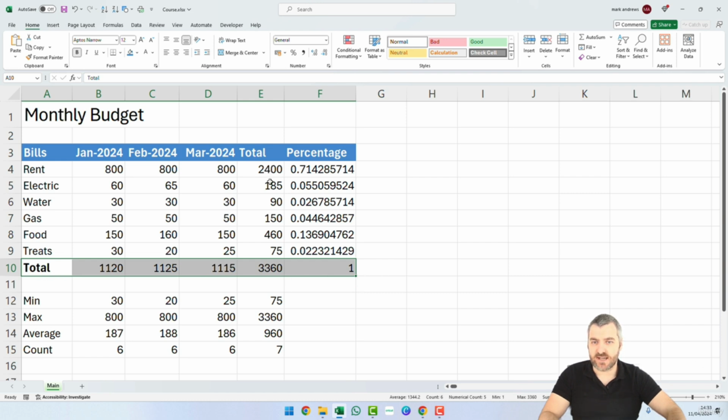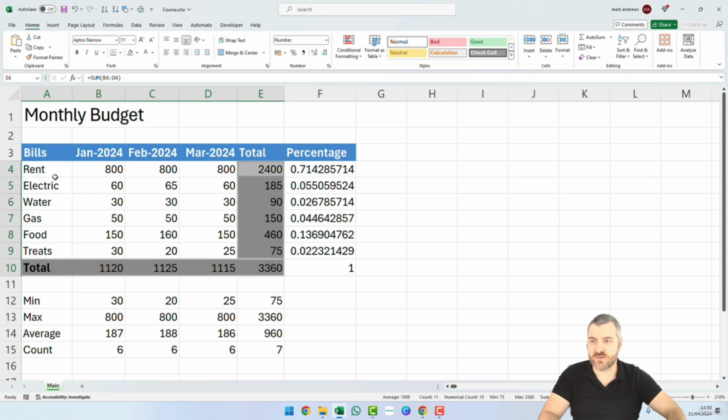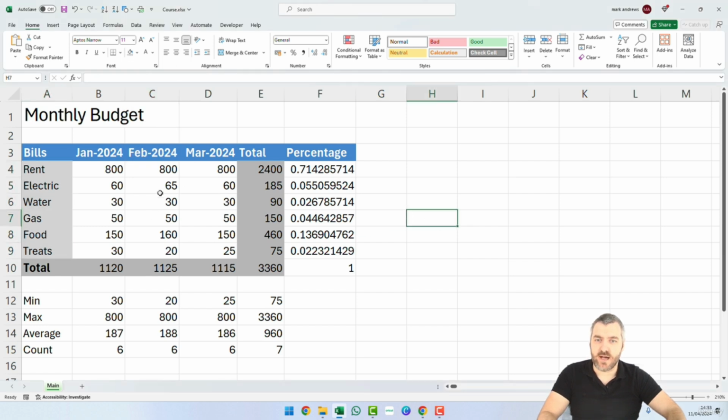And then if we go for totals on this one, so we just go for the total there, and again we could just select this drop down here, and we might want to make that a grey like that, so we can see that our totals are there. And then if we go for, say, a lighter grey for what they are, we can see that that's starting to break down really nicely now, where we have the darker part for the totals and we have the lighter part for all the bills and stuff. And just by making them little changes there, you can start to see that things stand out really well, and it makes your data start to look a little bit better.